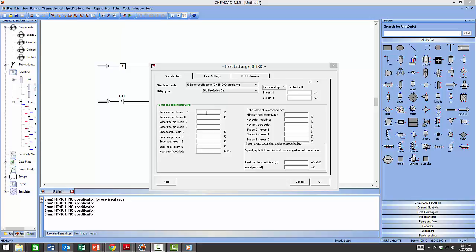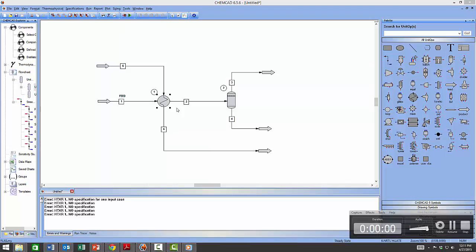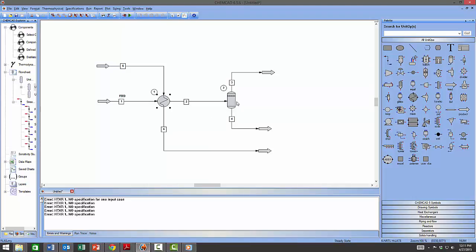We can also opt to specify the temperature of stream 6, which we know that we have utility limitations to only heat the cooling water to 40 degrees Celsius. We will opt to select the outlet temperature of the cooling water. Next, we move to design specifications for the flash unit op.